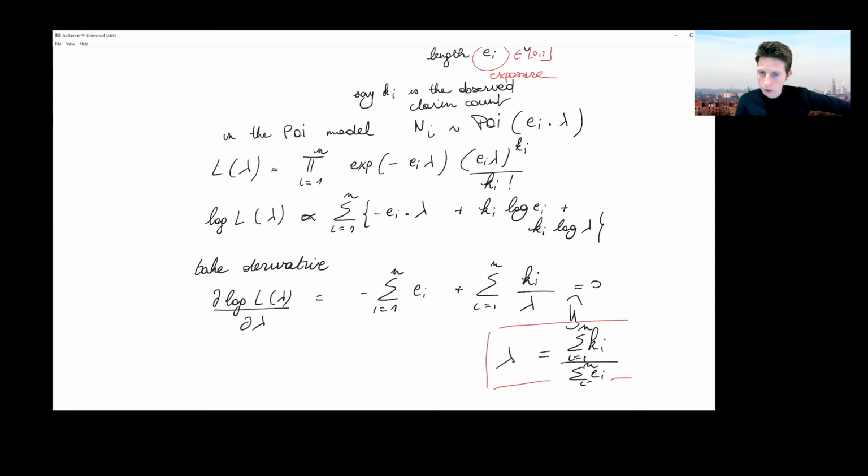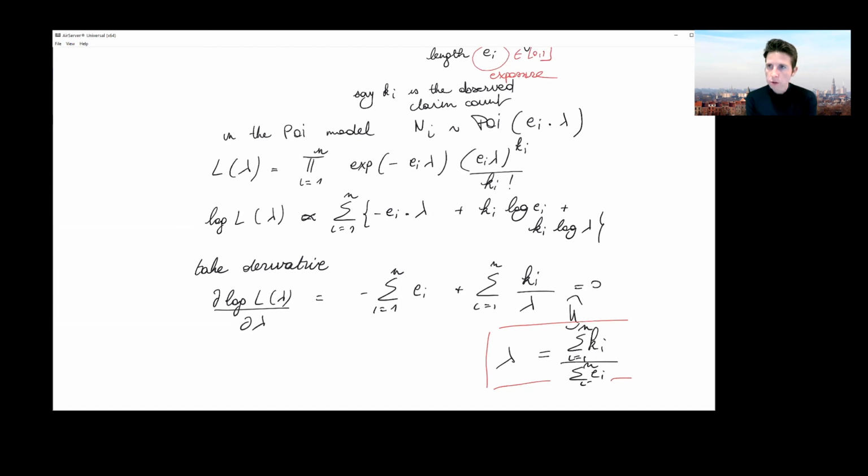So also note that if each observation is observed during a full year, then in the end, you would again have the maximum likelihood estimate for lambda as we introduced it before. Then it would just be the sample mean, because if every exposure is equal to one, the sum of the exposures is just n, and you just divide by n, the total number of observations in the sample. But if the exposure is changing across the policyholders in your sample, then you should take it into account for this particular reason. Any questions on that?